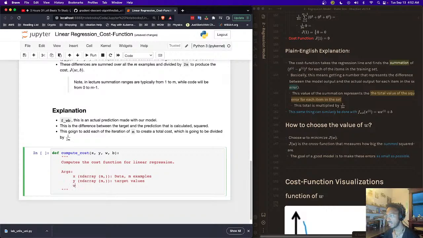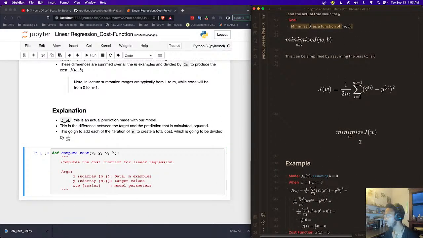And then W and B, these are scalars. A scalar is just an array that consists of two values. In physics, it's like a magnitude and a direction, but really it's just a two-dimensional array. It's a scalar. I want to get my colons in the same place. So this is model parameters.